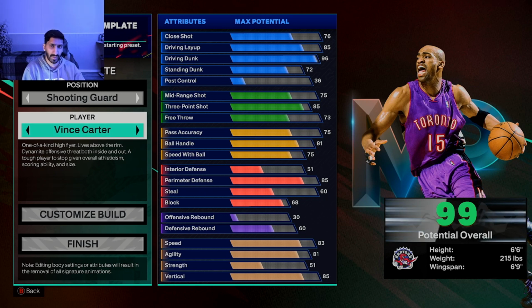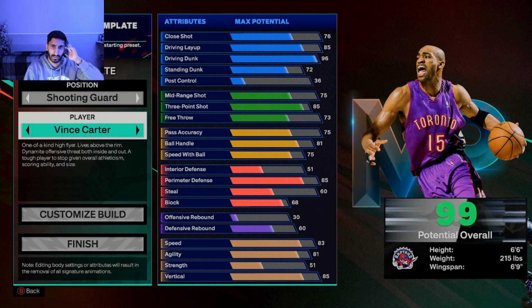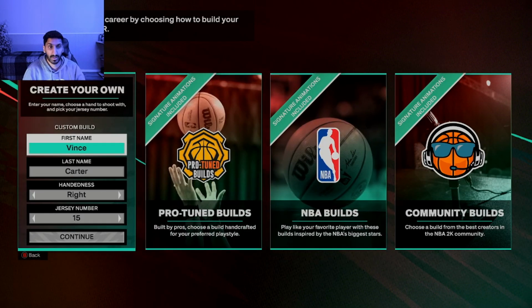The driving layup of 85 is pretty good, but we can get that up higher. It doesn't have post control, so we can get some post control up there too. And it could have a little bit more of a 3-ball, a little bit more of a block, stuff like that. So let me go ahead and take you over, show you how I'd make it.